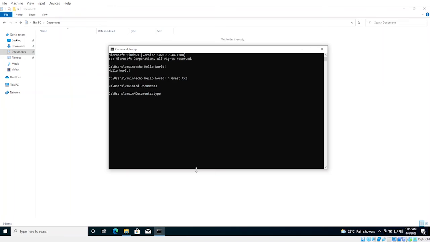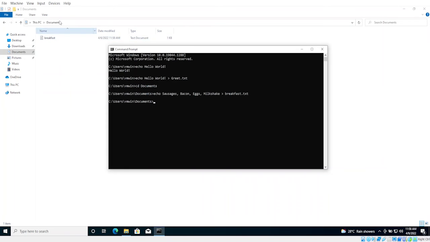But this time we're just going to make use of the command using the command prompt. So this time, the type command. Let's say for example we want to open a particular file inside the documents directory. We're just going to create it first. So let's use the echo command and an input string, say for example sausages, bacon, eggs, milkshake. And we're going to specify it as a .txt with the file name breakfast. Press enter. It has been successfully created.